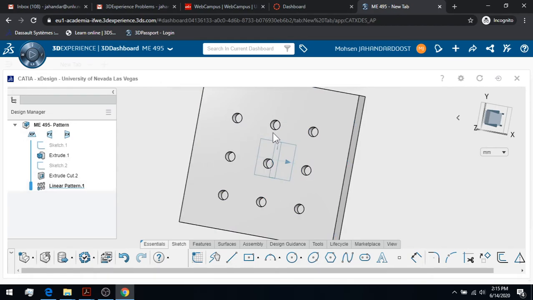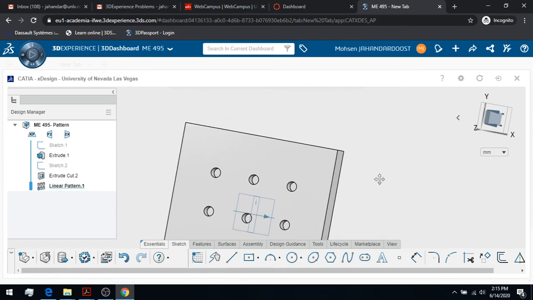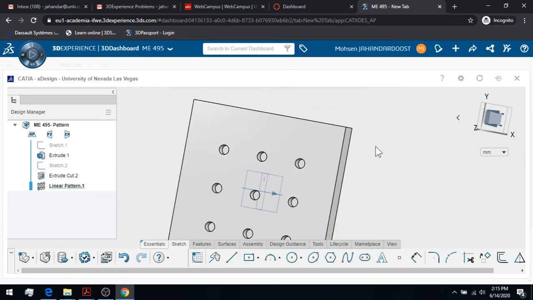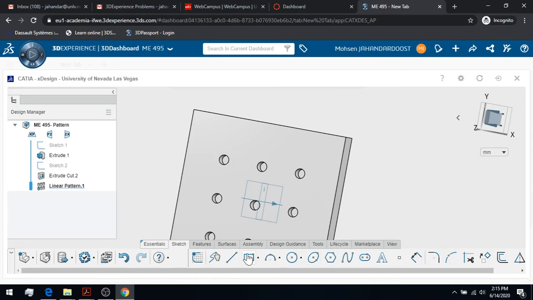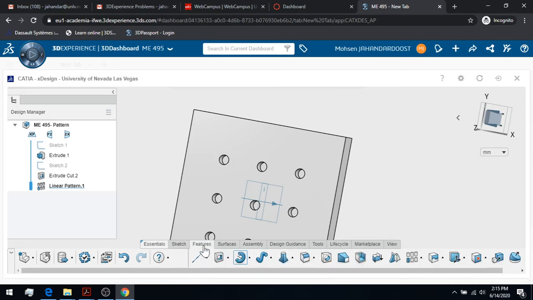Now you can see all of the holes have the depth of 50 millimeter. Okay. Now let's go over the other type of pattern, that is circular pattern.